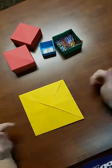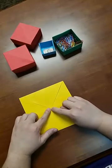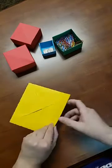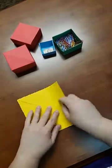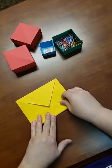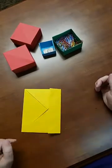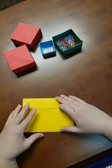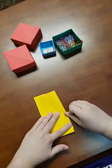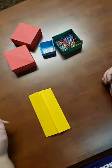So when you have all four corners folded, you're going to see this X right in the middle. And so this is still your center point. And we're going to keep folding to that center point. This time we're going to do the long edge this way. So there again, just to that center point. And then we're going to do the same thing from this side in. So now we have a nice rectangular shape.